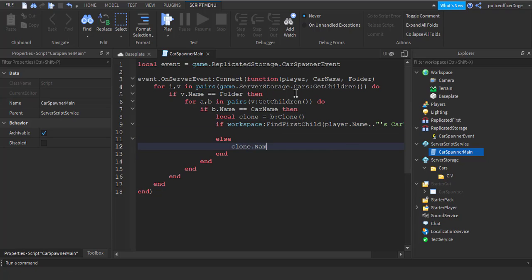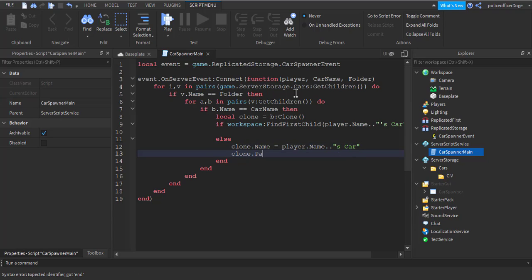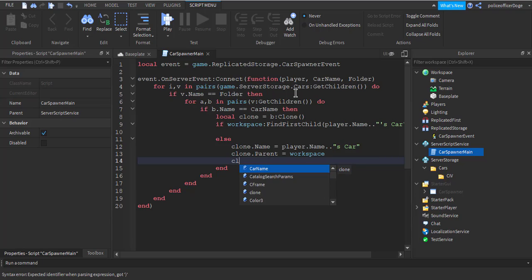So clone.Name equals player.Name's car, clone.Parent equals game.Workspace. Or you could just put workspace because it's easier. Workspace. And then clone:MakeJoints(), and boom.